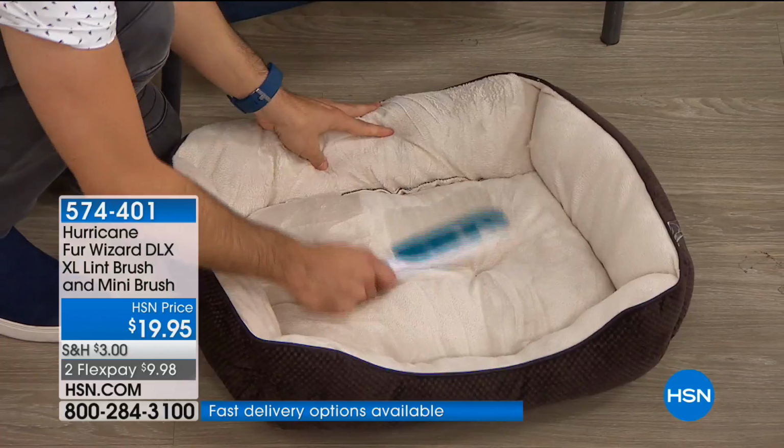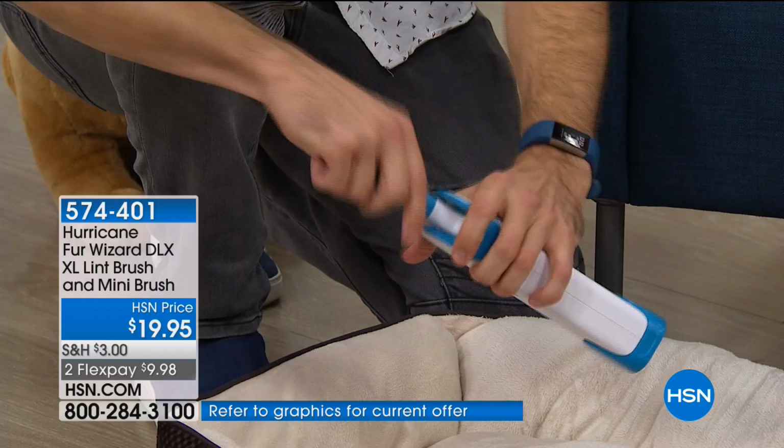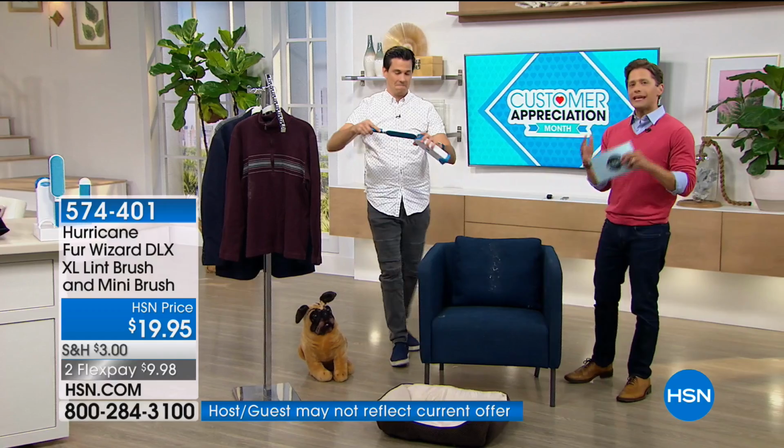I promised you a better umbrella. Now I'm offering you a better lint roller pet hair remover. Coming up next is going to be a better tape measure that's going to blow you away. We've got better outdoor lighting at the end of the hour. There are innovations out there that are reinventing products we have struggled with for years, making them more affordable, more effective, more convenient.